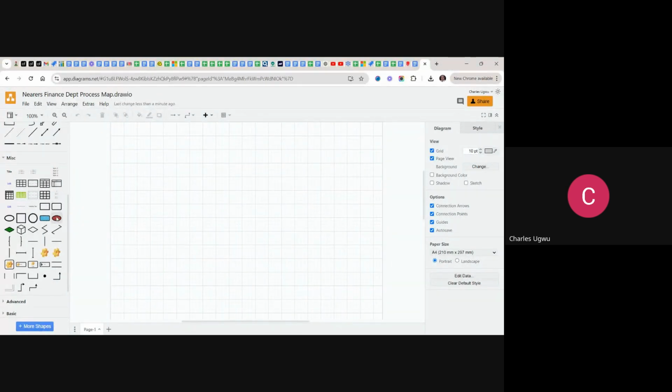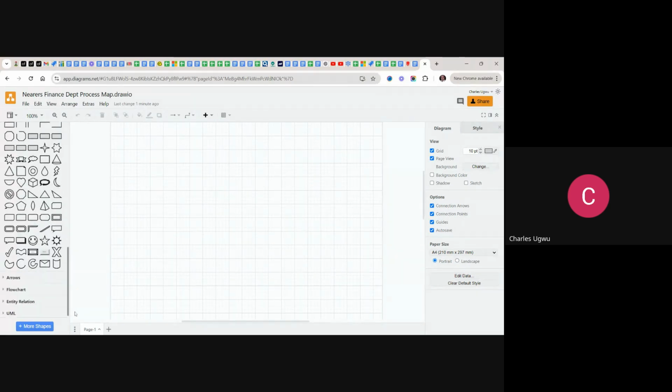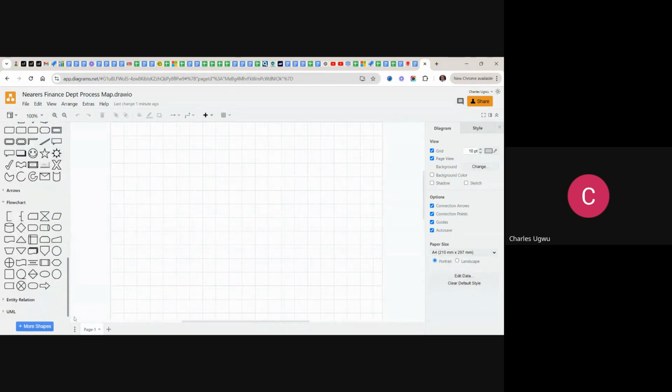In case you want to do any other thing, there's a lot you can achieve from here. We have advanced, we have basic, we have flow charts, we have entity relationship diagram, we have UML, that is unified modeling language.